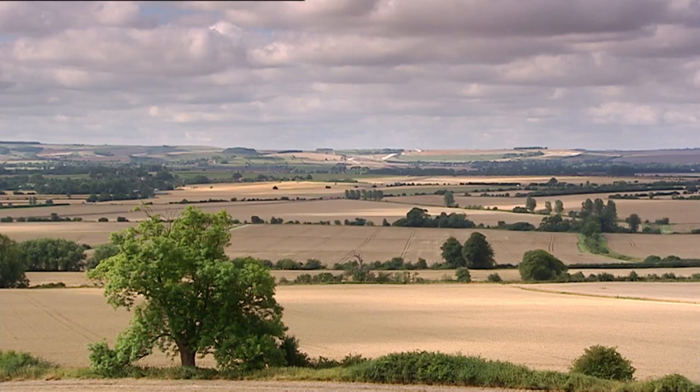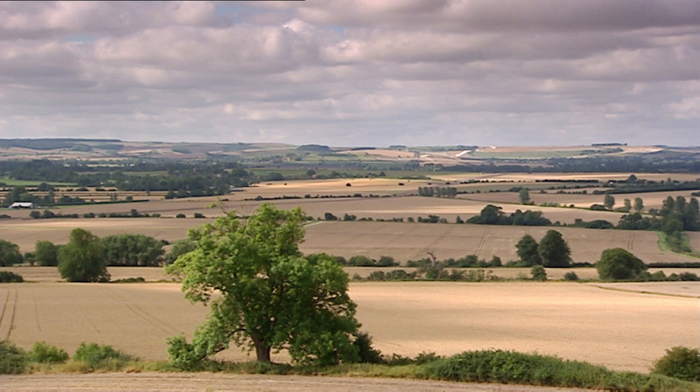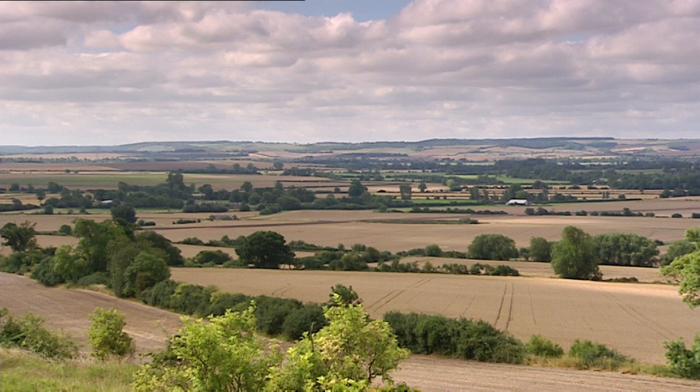Yeah. Of course, when it was originally dug, that chalk that they dug out of the bottom, all the way up the side, on the top of the rampart and on the outside, it must have been an incredible sight. Yeah, gleaming white sort of. Absolutely. And from here, of course, on the Berkshire Downs opposite, there were other hill forts that on a clear day you can see and could see us up here on Castle Hill.